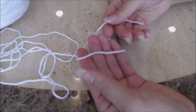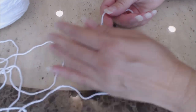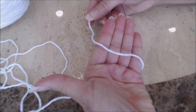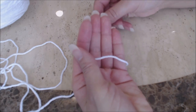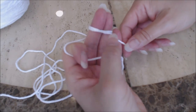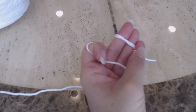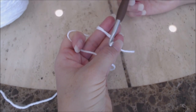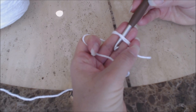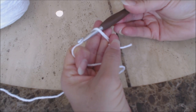I'm going to start with your white 100% cotton yarn, and we're going to start with the magic circle. Just take the yarn and drape it across your 4 middle fingers. Use your thumb to stabilize. Then wrap it around your 2 middle fingers and hold it in place with your pinky and your thumb. Then you're going to take your J or 6mm crochet hook and go under those 2 loops around the middle fingers. You're going to bring up a loop.